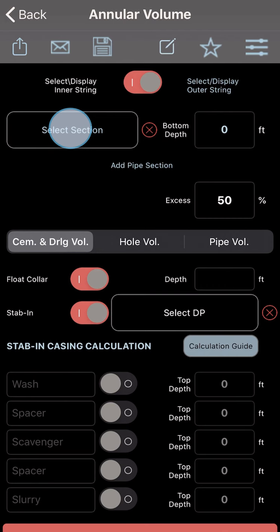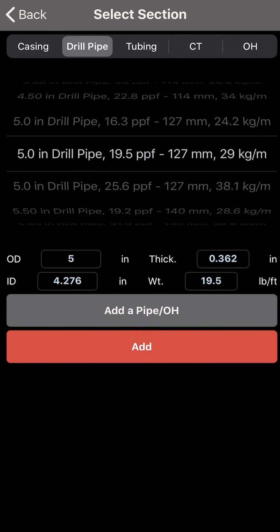We will add the 24-inch previous casing and the 22.5-inch open hole to the outer string.